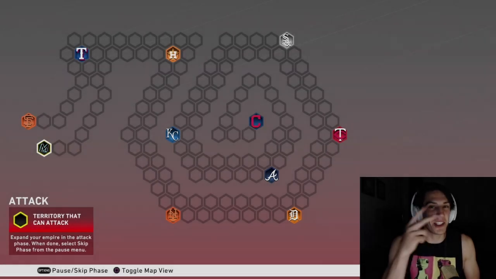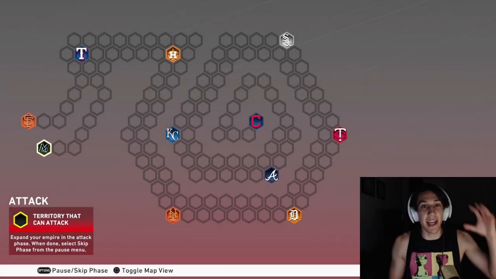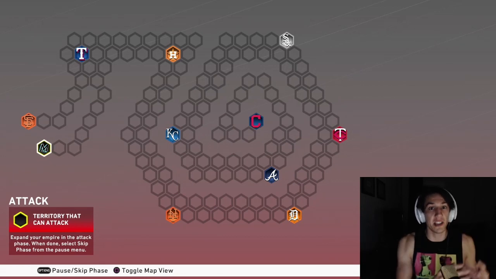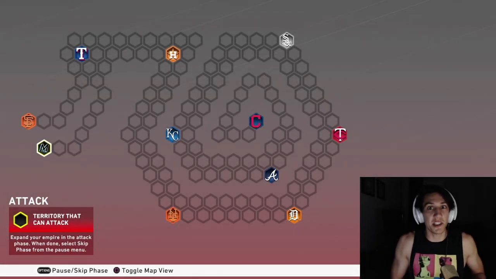Alrighty guys, so tip number two for the Conquest is you want to kill two birds with one stone, and that is by using players for your daily challenges, your daily missions. Like for example, if you have to play 15 innings with Padres hitters, you want to put Padres hitters in your lineup and play Conquest. That way you knock out two birds with one stone, earning program stars for your daily missions as well as for Conquest, okay?